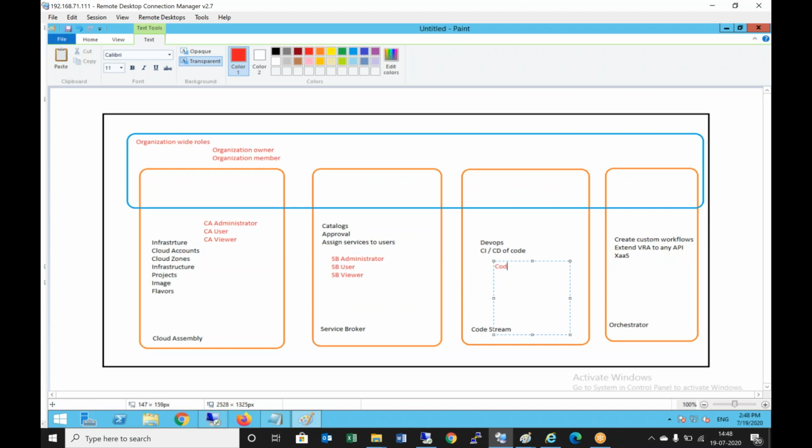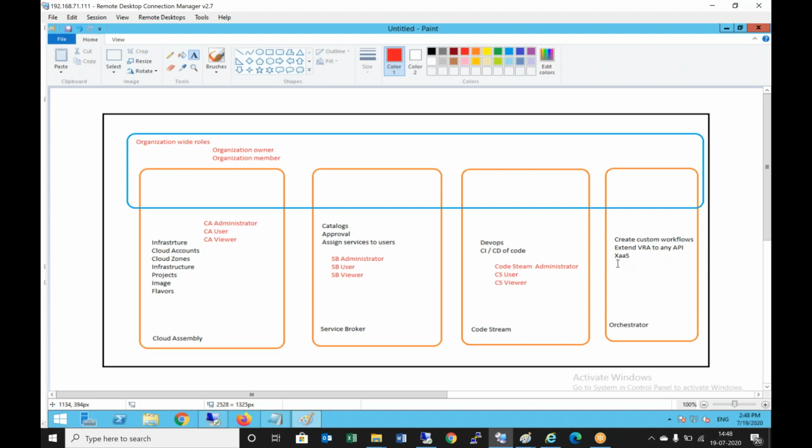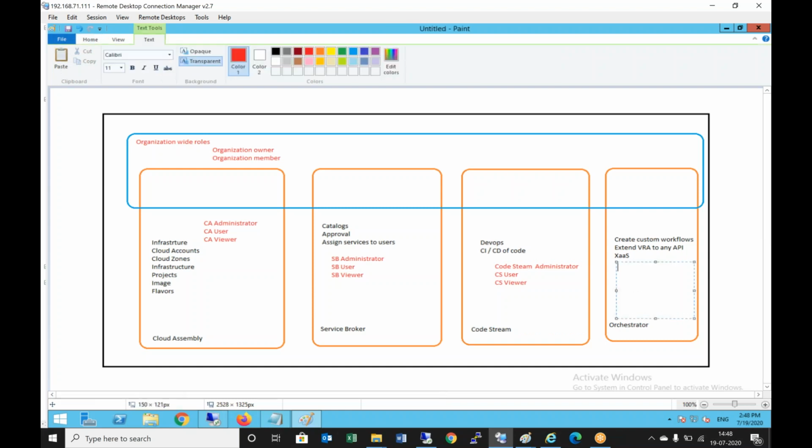Similarly, in code stream, we would see code stream administrator, then code stream user and code stream viewer. In orchestrator, you have administrator and workflow designer, or what we call orchestrator designer.